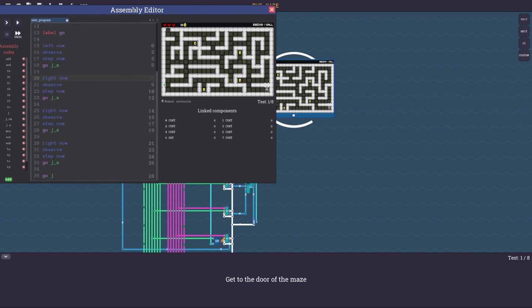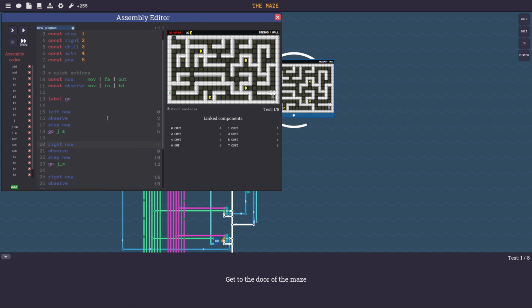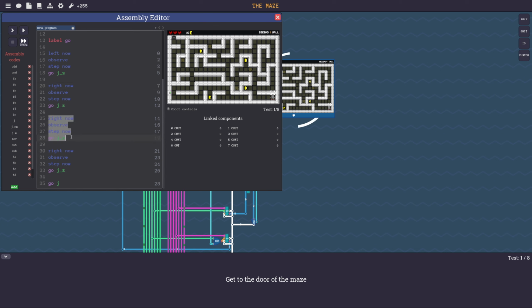Alright, back to the drawing board. How do I do this efficiently? I mean, this looks like a subroutine, does it not? Right now, left now. Well, left now doesn't. Right does.